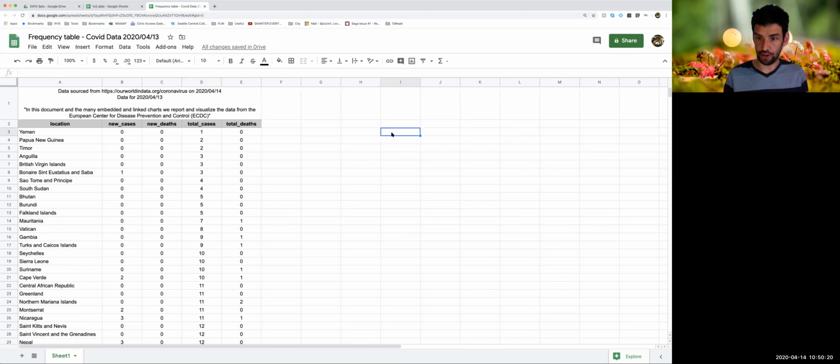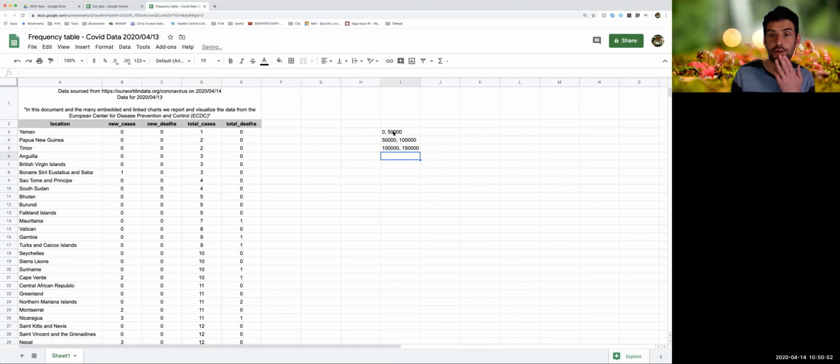So we're going to decide how big of groupings do we want to make. So let me start putting some numbers into this so this makes a little more sense. I could say, for instance, 0 to 50,000, 50,000 to 100,000, 100,000 to 150,000, and so on.